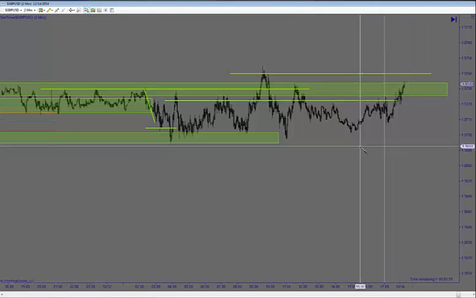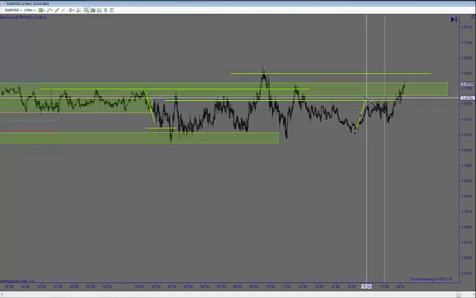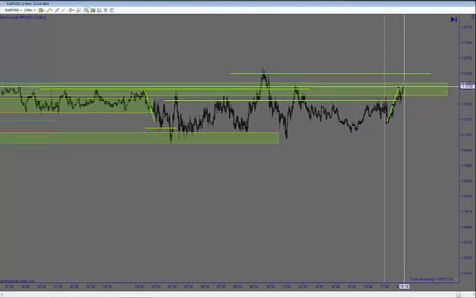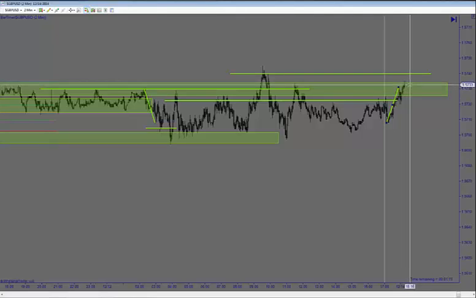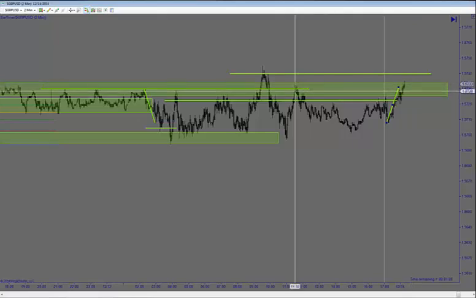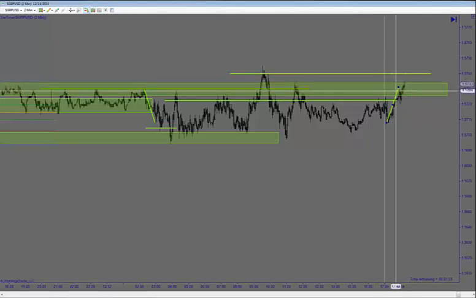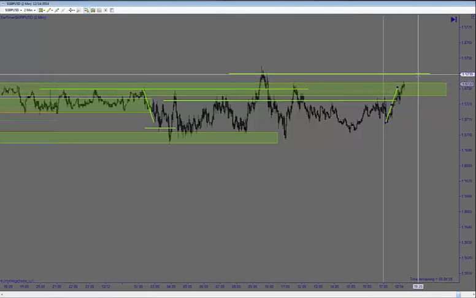So now we look at the short-term order flow. We see that we're extended beyond a 1-to-1 here. There should be a high level of exhaustion for the bulls. We see that we have structure. This is a good opportunity to look for shorts somewhere in this area right here.